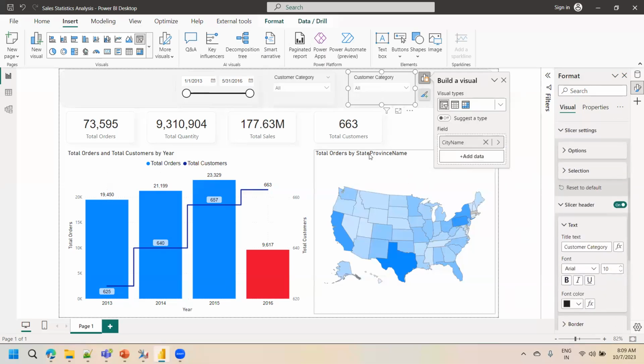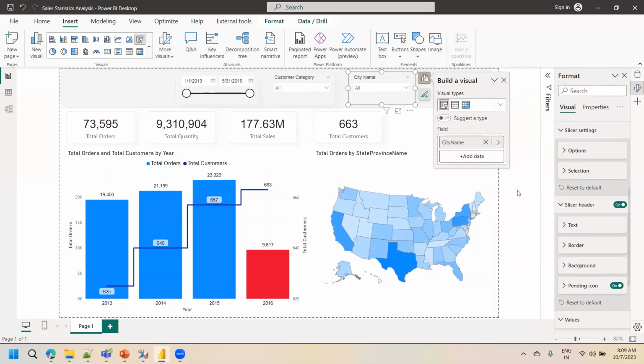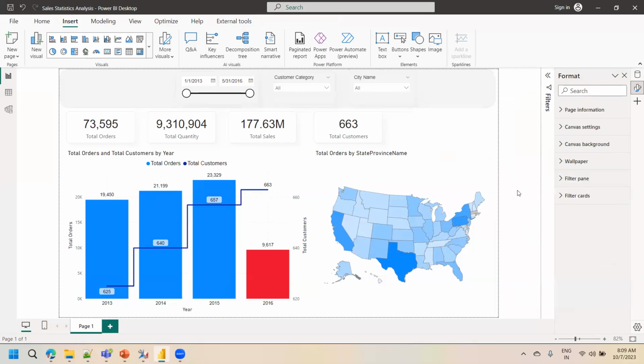Change the name, okay? Because I just copy pasted, right? Change the name, city name. Got it? That's it. So in this way, we can add the slicers so that my end user can slice and dice data based on the above slicers, and the values will be reflected as per their selected criteria.